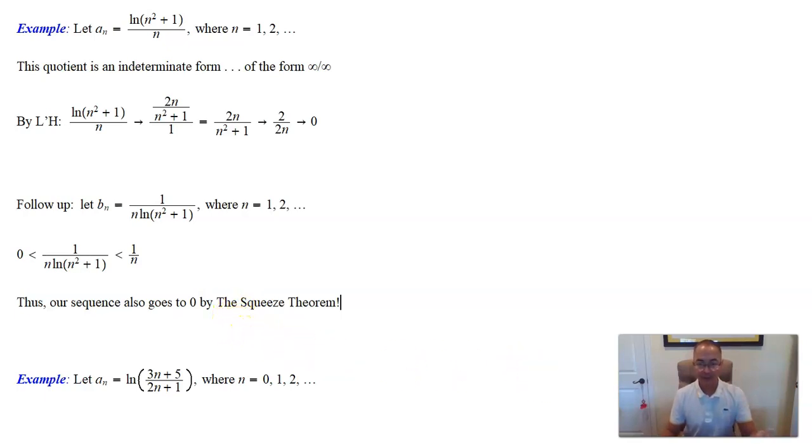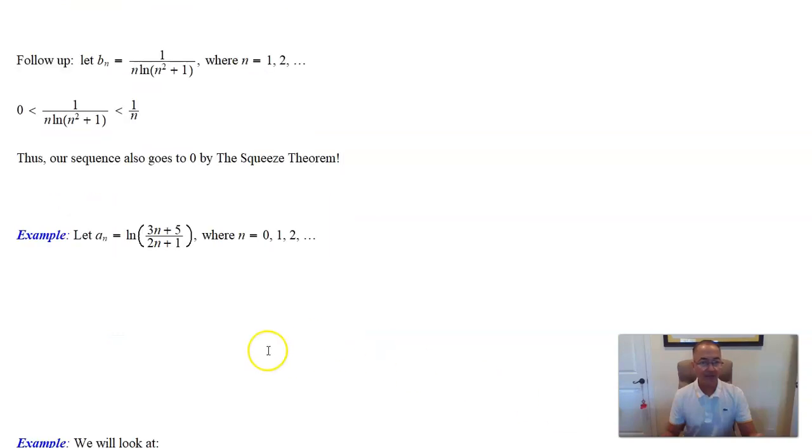All right, cool. How about this one? Remember this? What happens as n goes to infinity? Well, can we start at 0? Yeah, you'll get ln of 5, that's a real number. When n is 1, ln of 8 over 3, sure, that's fine. That's a real number. Okay, and we're not dividing by 0 because negative 1/2 is not an integer. So we're safe. Okay, so how can we find this limit as n goes to infinity?